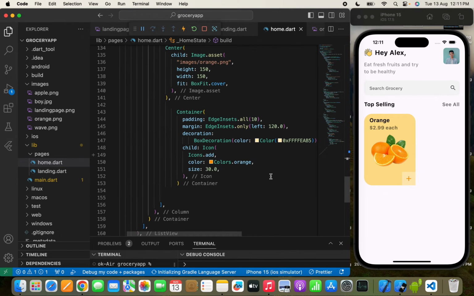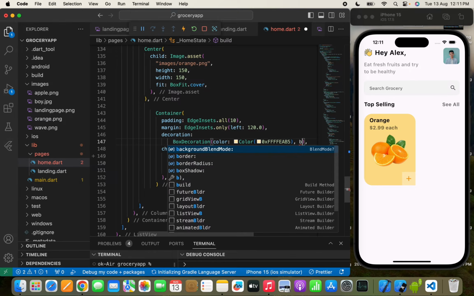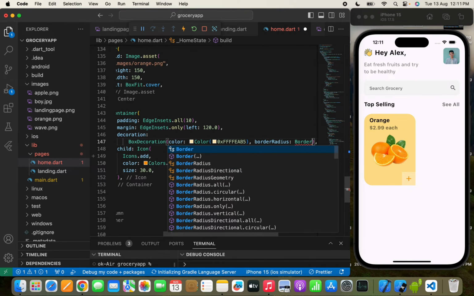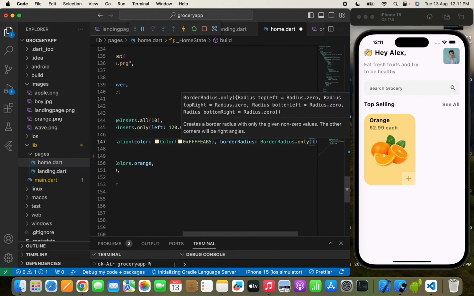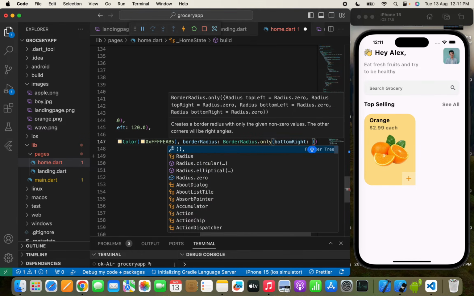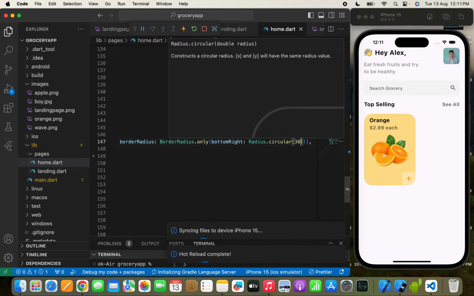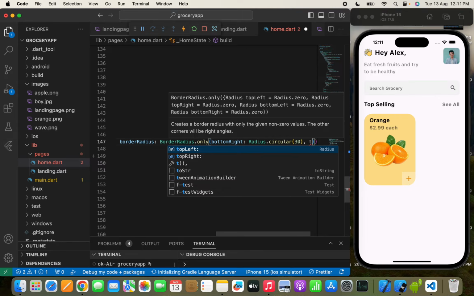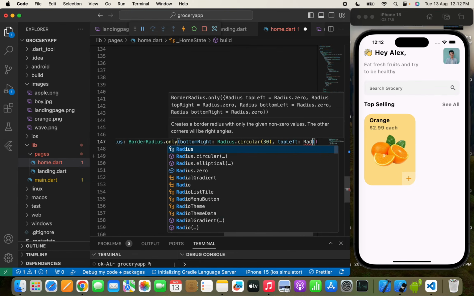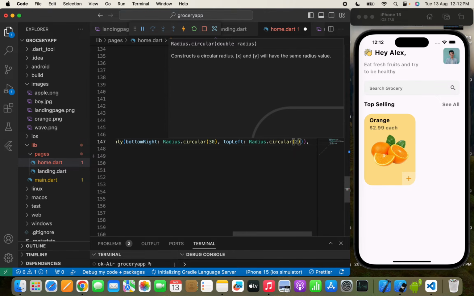So I will pass BorderRadius.only, from the bottom right, which will be Radius.circular 30. And from the top left, which will be Radius.circular up to 20. Yeah, so here it looks good, and we can see our add button clearly, and it also looks very unique.